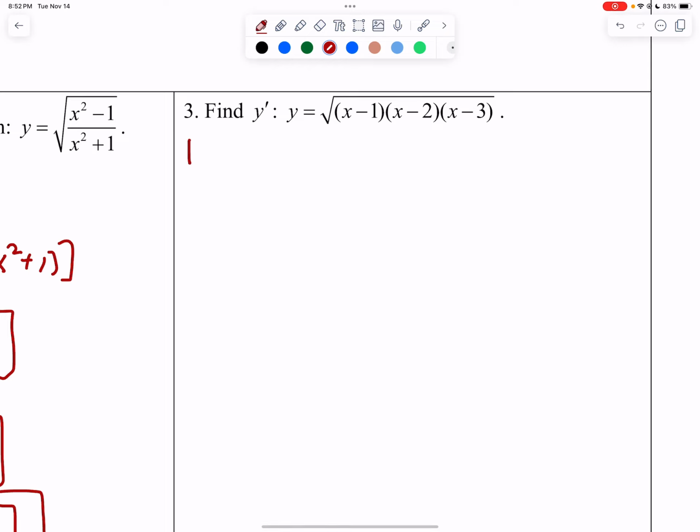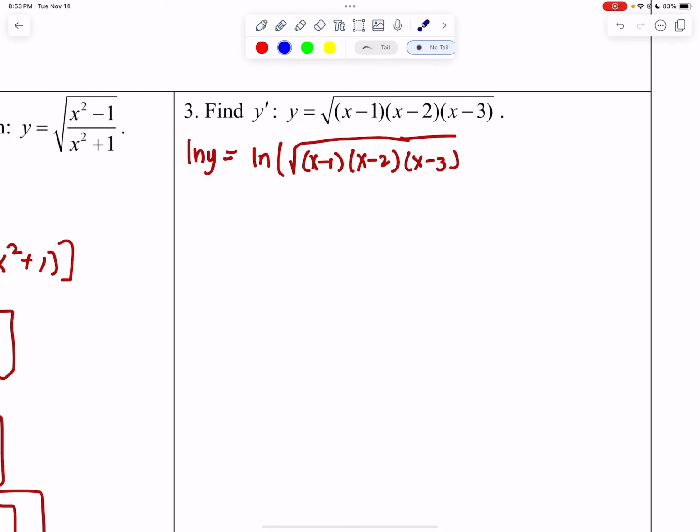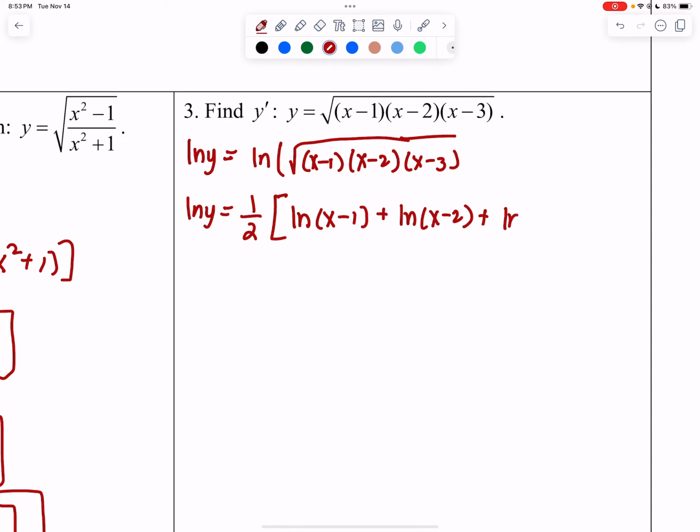So for number 3, I'm going to take the ln of both sides. And at this point, hopefully you didn't do this separately here, because honestly, you should know that the square root is going to be 1/2, and then that 1/2 can be taken up front. And then, since this is all multiplication, you're going to use your product property, and you are going to expand that so that it looks like this right here, using your little expansion.